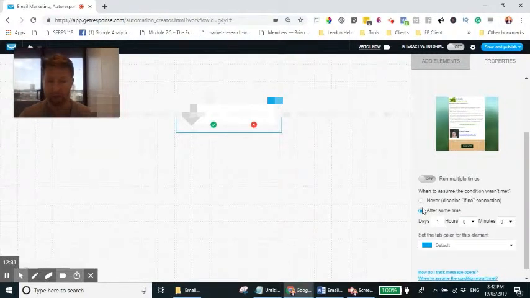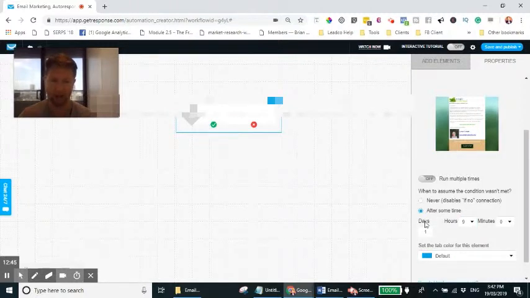And then basically after what time do you want it to disable? So I can either go, okay, cool, if it hasn't hit it by this stage, then, so be it. But we're going to go 12 hours. Looks like we can't go 12 hours. So 1 day and 9 hours. Yeah, okay. So now what we want to do is add another element.